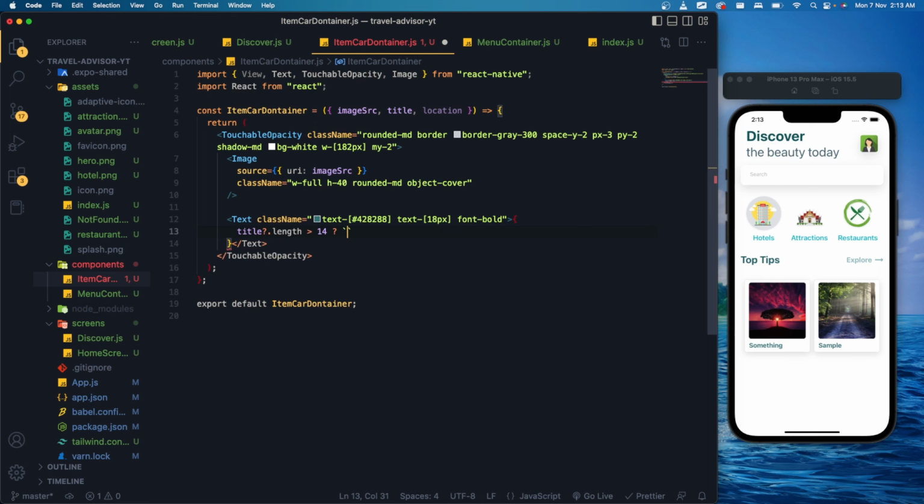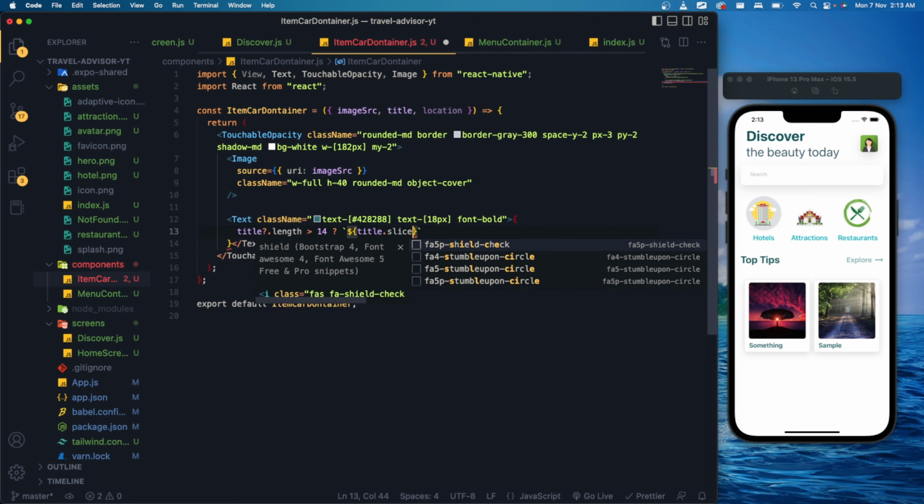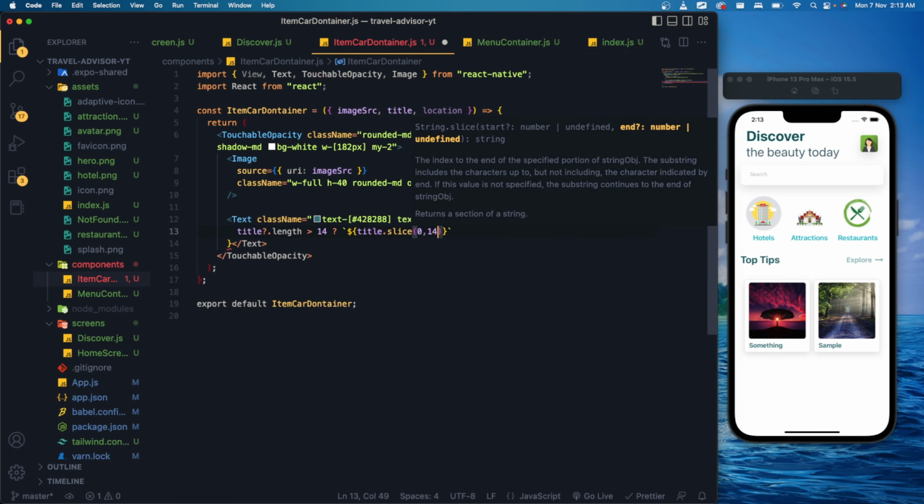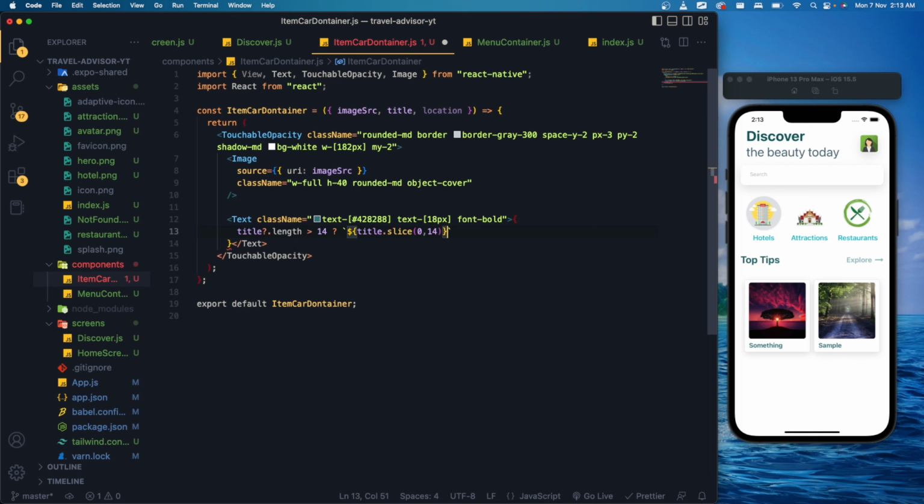I'm just going to say dollar title dot length, so not, sorry, title dot slice. We are going to use the slice method. So slice until 14 characters, then add these two dots over there if it is greater than that length.